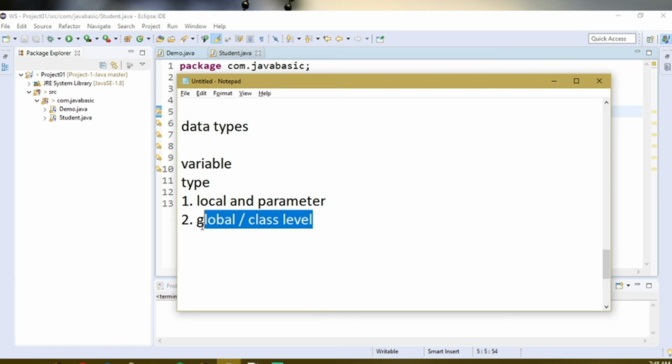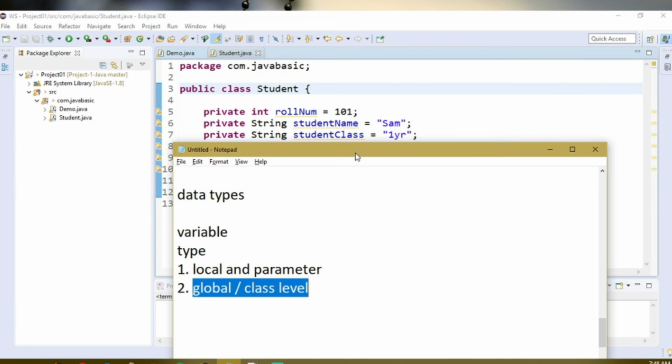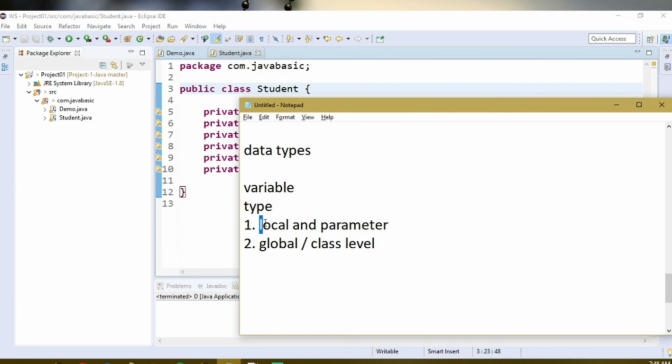Class level or global variables are declared inside a class, not inside a method. Local variables are declared or defined inside a method. And parameters are the values that we pass to a method.